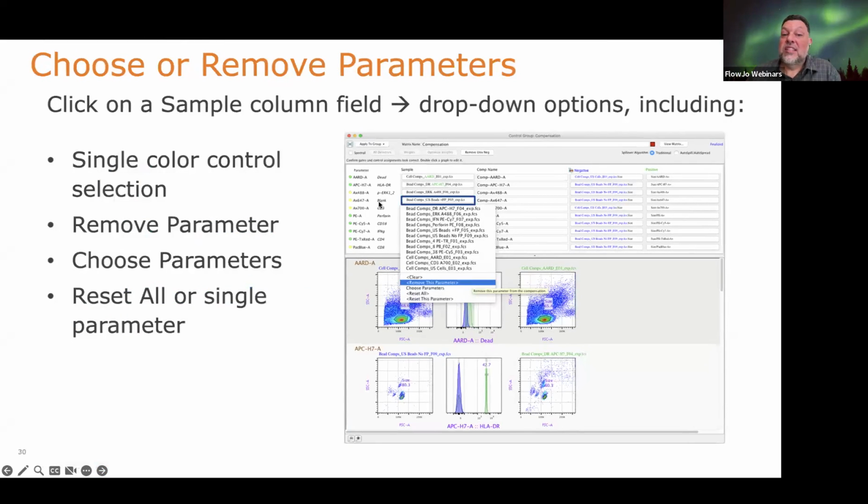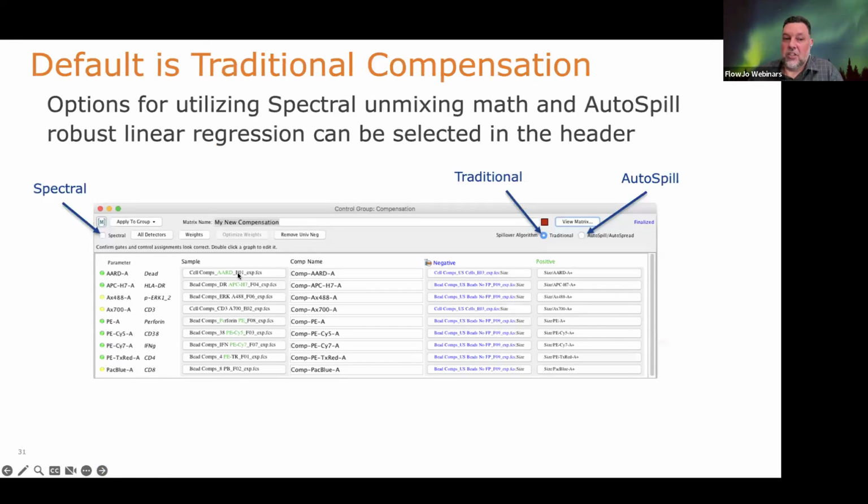The next step is you need to verify that all the channels are being used. In this case, I have an extra channel. It's blank. It was not stained for. With traditional compensation, I'm going to remove that parameter. Removing parameters can be done from this drop-down list. Click on any of these sample drop-downs, and at the bottom, there's a bunch of options and one of them is just remove this parameter from consideration. So I remove that parameter, and now what I've got is just a 9-color experiment on a 16 detector instrument. Pretty simple, right? In this day and age.